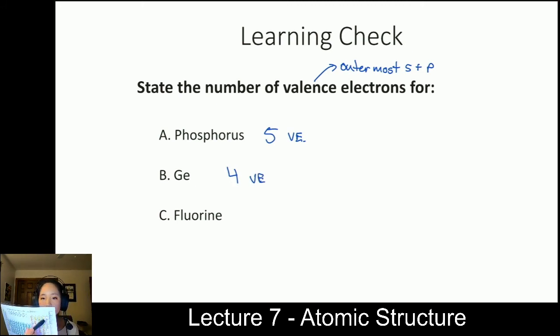And then finally, fluorine. It's in period 2, group 7A, so you'd predict it would have 7 valence electrons, but we can still count. Start at lithium to beryllium, 1, 2, boron, 3, carbon, 4, nitrogen, 5, oxygen, 6, fluorine, 7 valence electrons. All right, so it's as simple as that. The periodic table tells you, or you can count the elements in that row to get to that element. But only count s and p electrons towards your valence electron count.